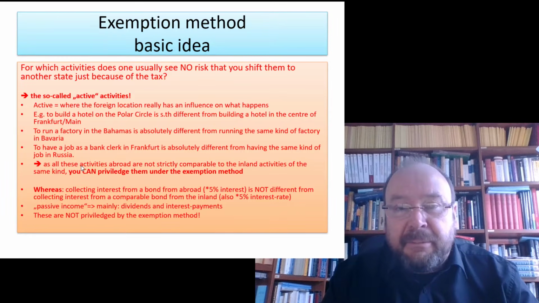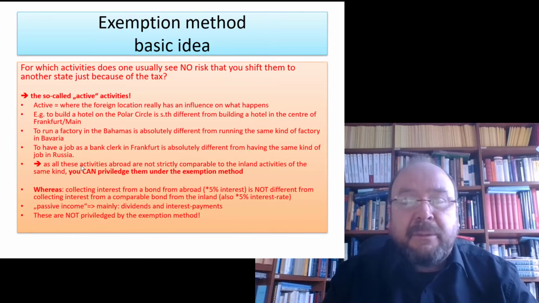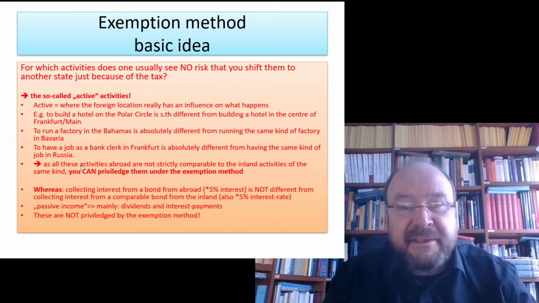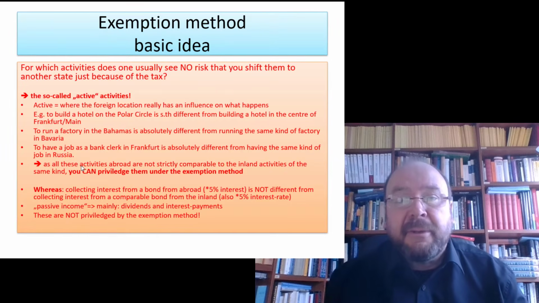Now, if I present you the details, I would say, congratulations, you opted for the 10% locations, so you decided to set up a hotel at the North Pole. Because in my example, a hotel at the North Pole is that investment for which you get the 10% rate. Congratulations. Usually then you are no longer so happy as before. Why?